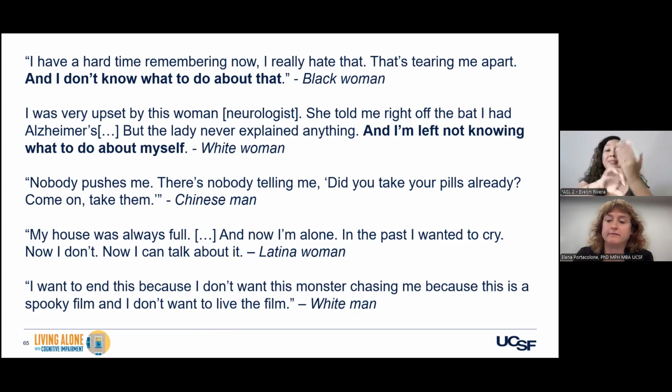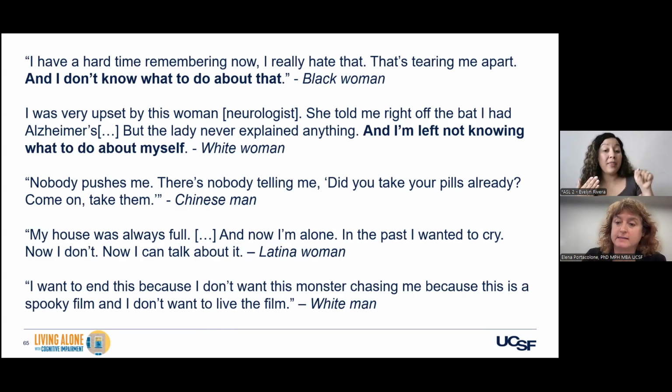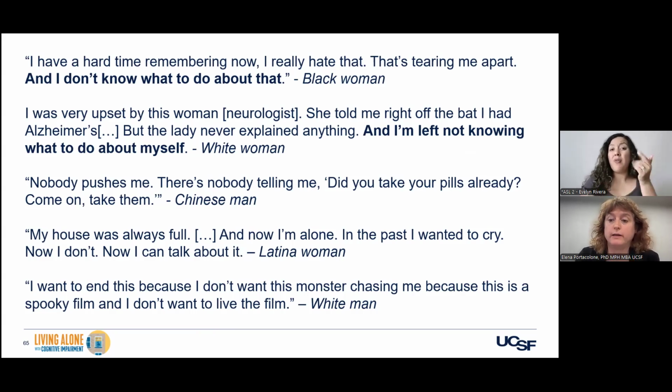And a really important resource for this population are home care aides. And as I said earlier, home care aides covered by Medicaid are only available to a fraction of this population, which is concerning. And then also when the home care aide is available, as you can see in the quote.